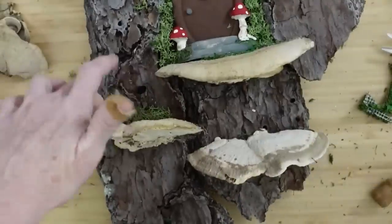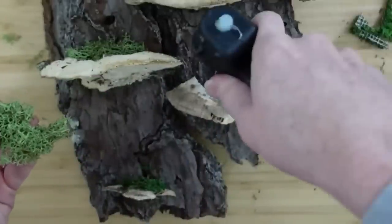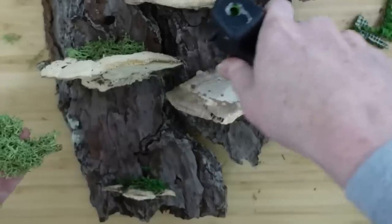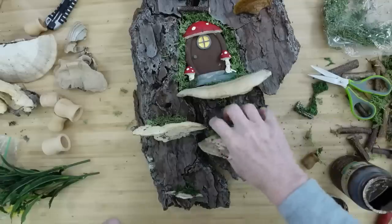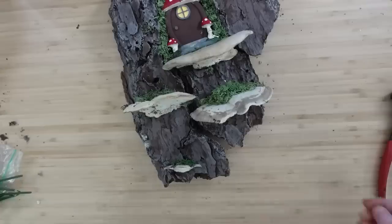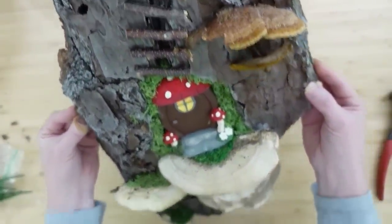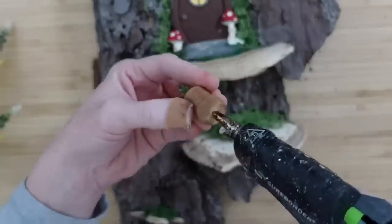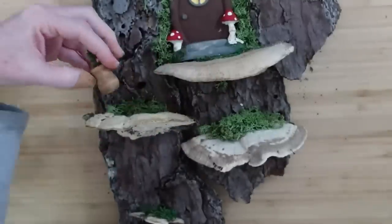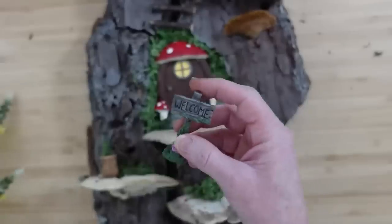Then we're going to add some up here — the camera was focusing on my arm — and we're going to tuck some moss right here. I'm kind of going between the mat and the thicker moss. Do whichever way you want; that's why I want to show you this. The scale of this is better to me than maybe Spanish moss, because Spanish moss really grows hanging off of things and doesn't grow in little clumps on the bottom. But you could certainly use it around the edges if you wanted to. Use what makes you happy.